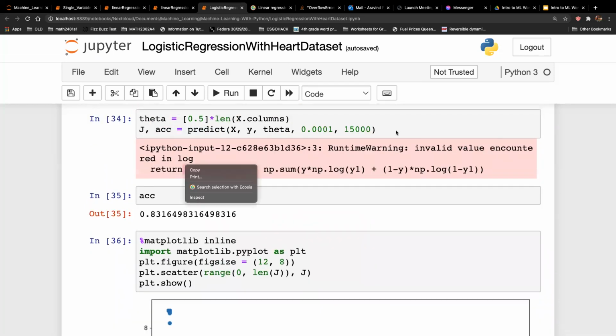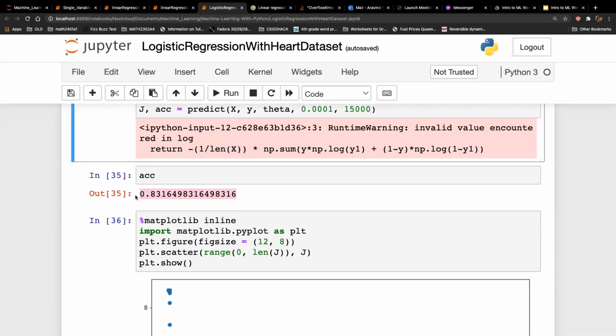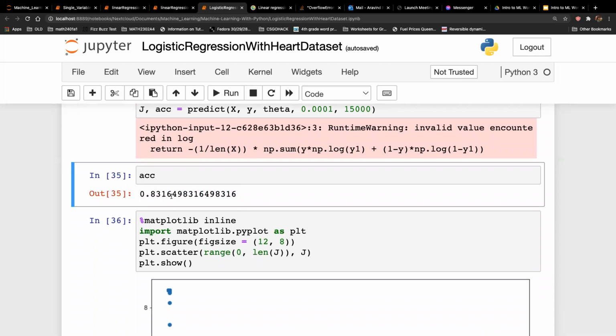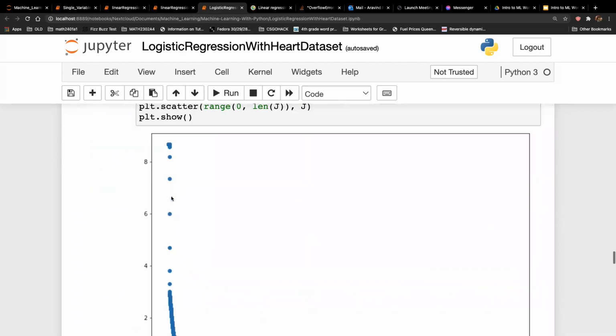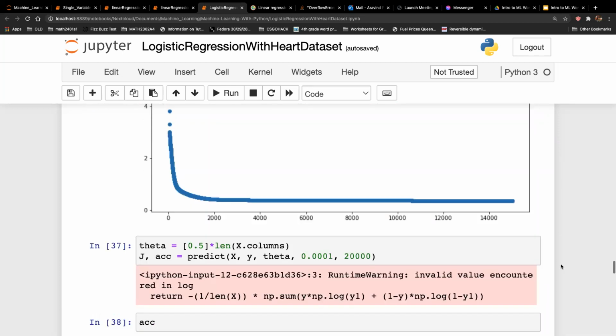And then we train for 15,000 epochs at a learning rate of 0.001. And we get a good accuracy of about 83%, which is decent. And our cost function is actually starting to look good. It's going to 0.